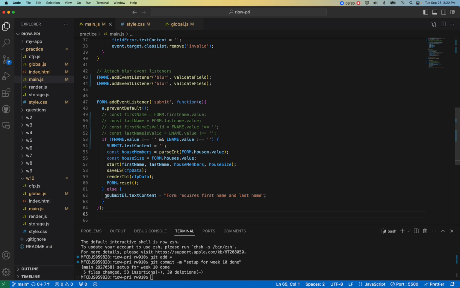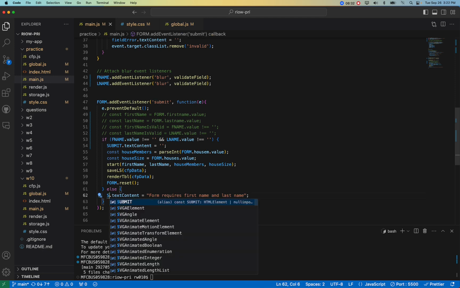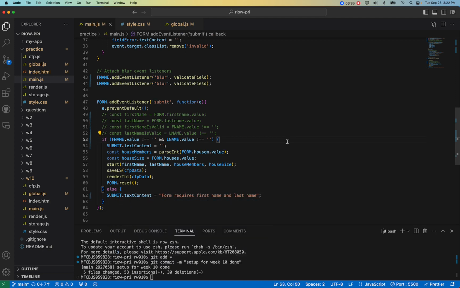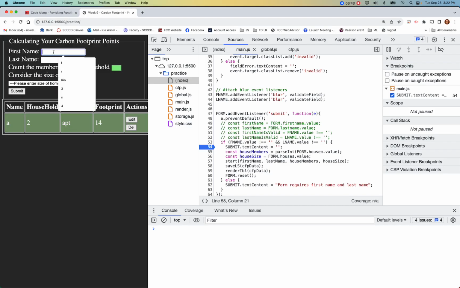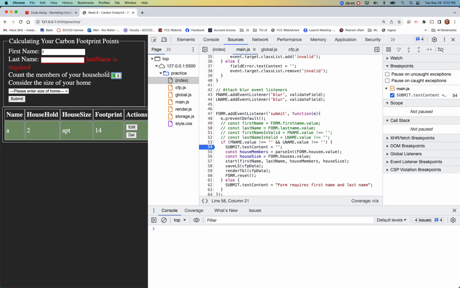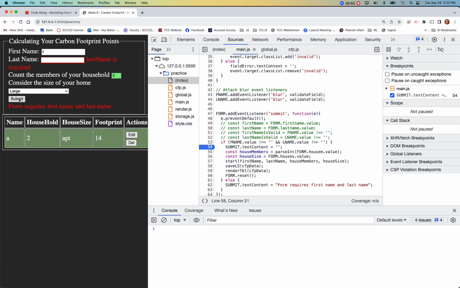I don't know, this looks so much cleaner to me. I hope it looks cleaner to you. And sometimes it's just good. Again, programming is often about iteration. You do something, you figure out a better way to do it. Okay, let's see if that now works. Leave that one blank. Let's see, now I'm inside of here. Hit submit. Good.